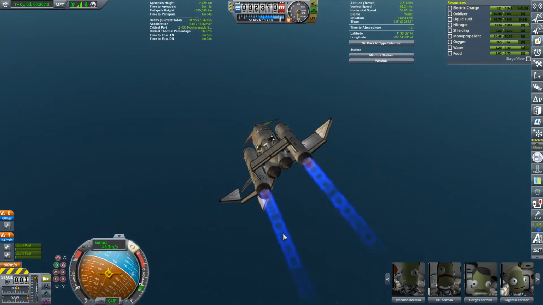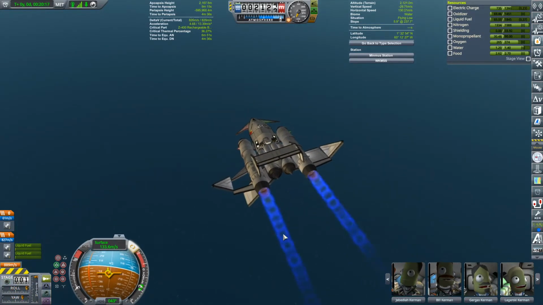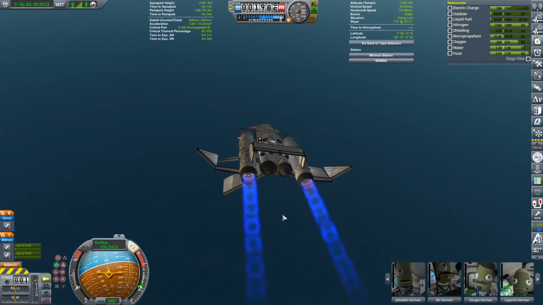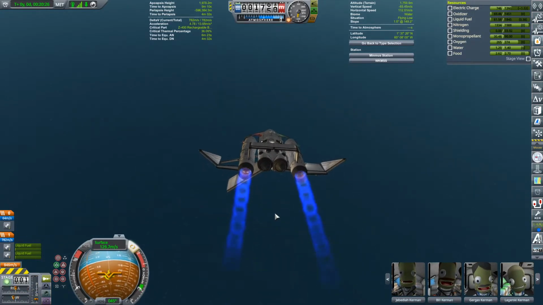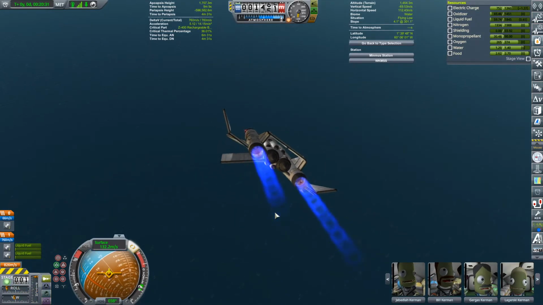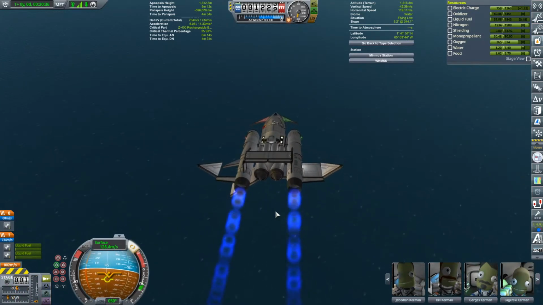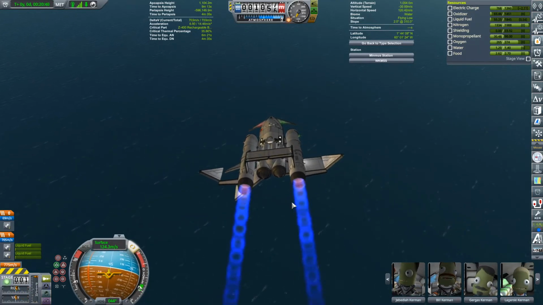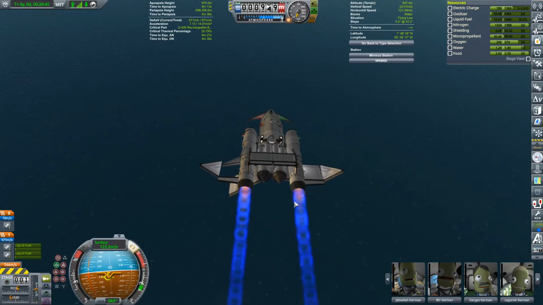Pull up, pull up, pull up. Okay, now we're approaching being an airplane rather than, you know, a rock. Oh my god, I cannot believe how much thrust I'm applying and how little speed I'm getting out of that thrust. Okay, we're 1 kilometer above the water.